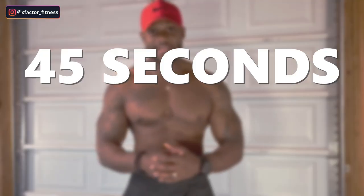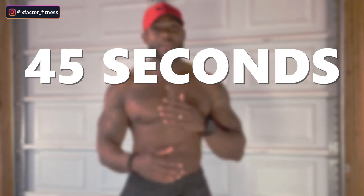We're gonna go through a majority of exercises, 45 seconds of work, and then we're gonna rest from either 10 seconds all the way to 20. We're gonna try to keep the rest low so we can really intensify this workout. We really wanna maximize our muscle growth, all right? This is hypertrophy at its best. We're getting the volume in with the duration, and we're just gonna kill it. We're gonna bust our chest out of the shirt, all right?